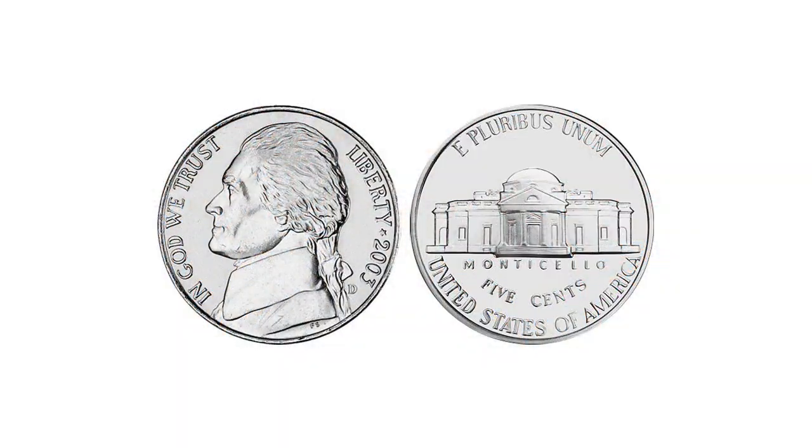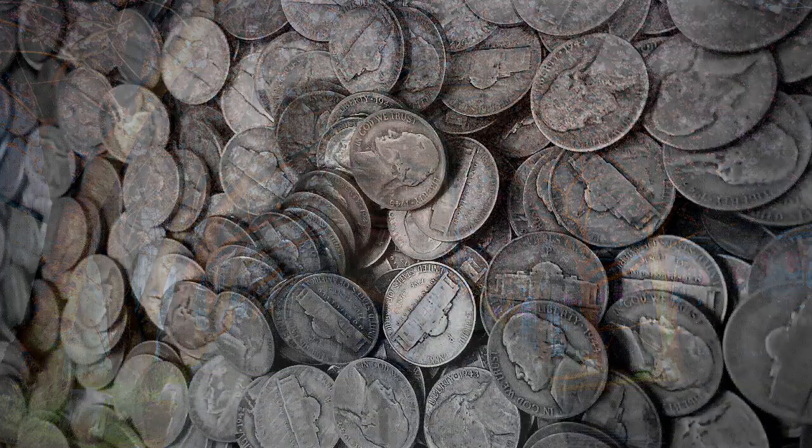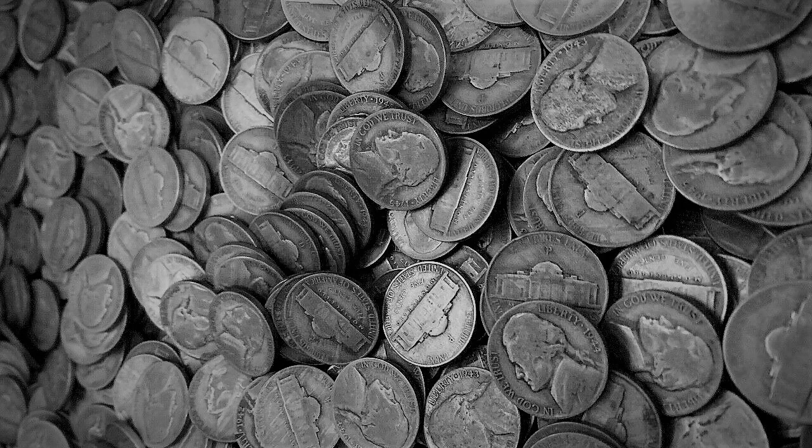Okay, let me jump back a little bit. The 1938, I skipped over the Jefferson nickel. This one hasn't changed much in design either, but also during World War II, it switched to a composition of 56% copper, 35% silver and 9% magnesium, whereas pre-war and post-war, they're 75% copper, 25% nickel, again, to save copper for the war effort. The silver in these war nickels makes them worth $1 or $2, so just look out for them. Anything between 1942 and 45, there's also a lot of errors in there too.